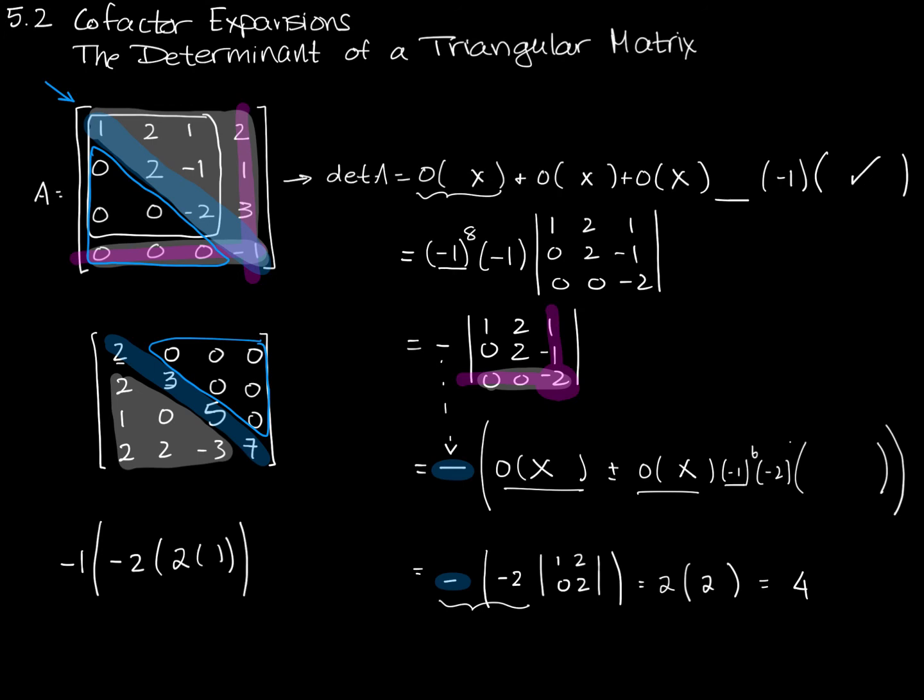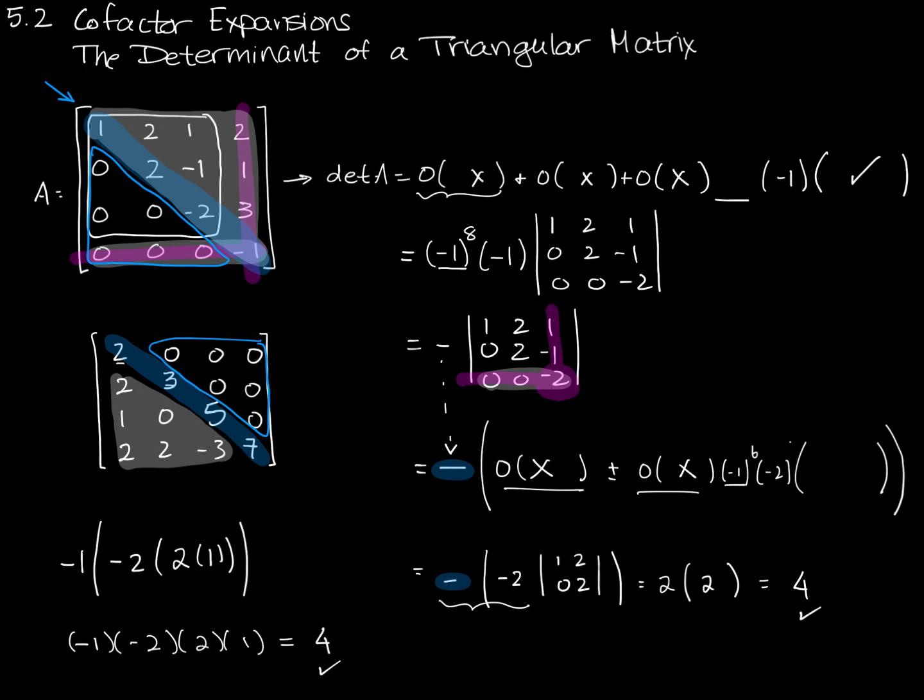And when we find the determinant of a 2 by 2 matrix, we take the product of these two. So I'm going to say 2 times 1. And so what I've got here is -1 times -2 times 2 times 1. And it doesn't even matter what these values are. That determinant can be found simply by multiplying those numbers together. And -1 times -2 times 2 times 1 is 4. And that is what I got when I did it the longer way.